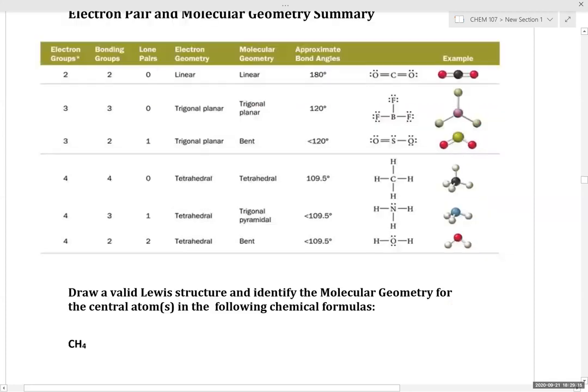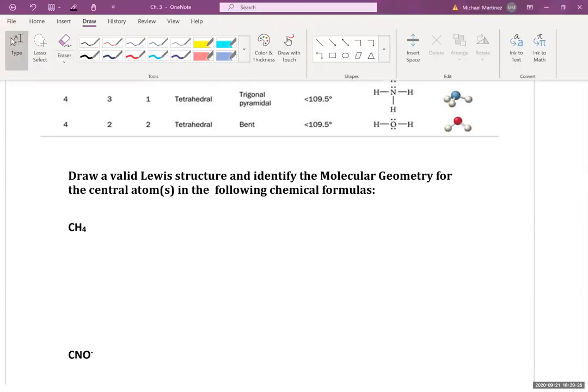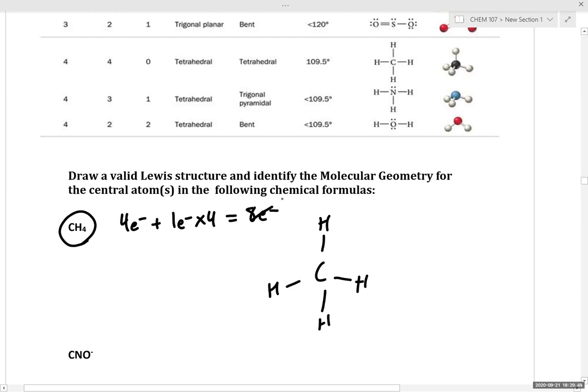With that said, let's apply our examples. Rather than rote memorization, let's learn via application. Let's be familiar with these geometries via application. So methane, from scratch, I have 4 electrons for carbon, 1 electron for hydrogen, and I have 4 hydrogens. I have 8 electrons total. I put carbon in the center. I form 1 bond each. And lo and behold, I've done a great job and I've used up all my electrons and the octet rule is fulfilled.